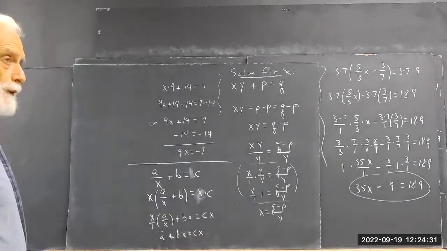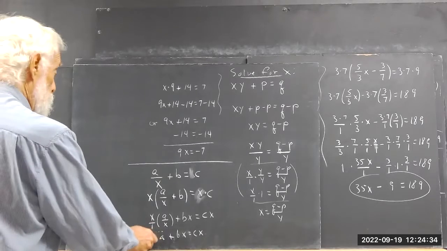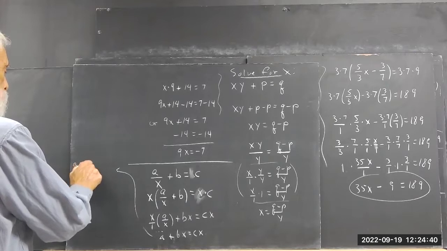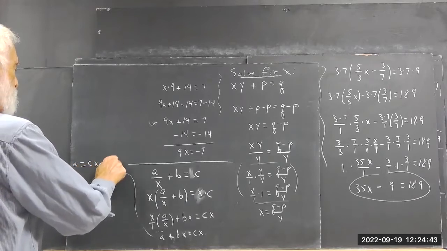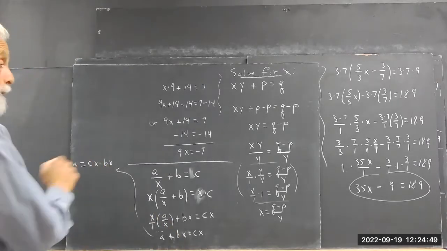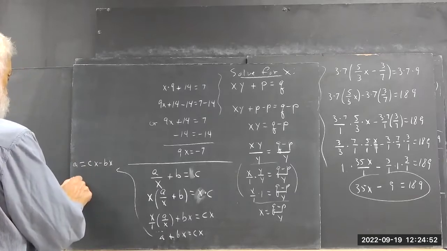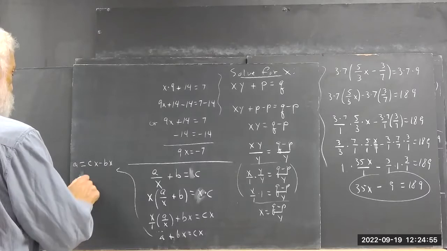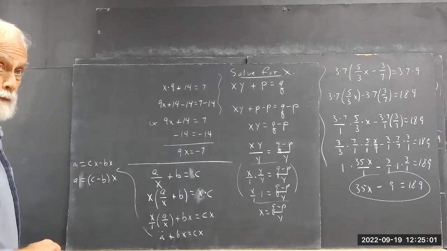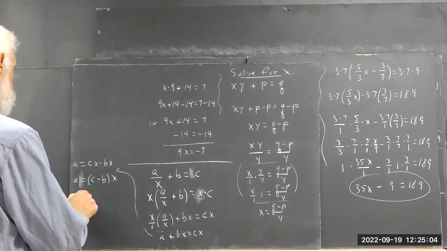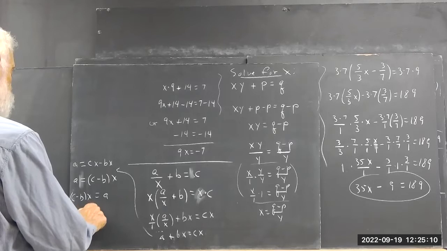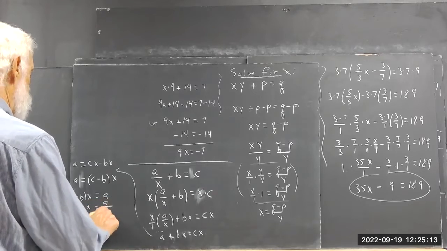And you get A plus BX equals CX. Now I'm going to finish it quickly. So we have A equals CX minus BX. You still got to solve for X. I'm going to tell you what you do. We'll do this sort of thing a little bit later. A would be C minus B times X. Actually, just to get x on this side, we get x equals A divided by C minus B.